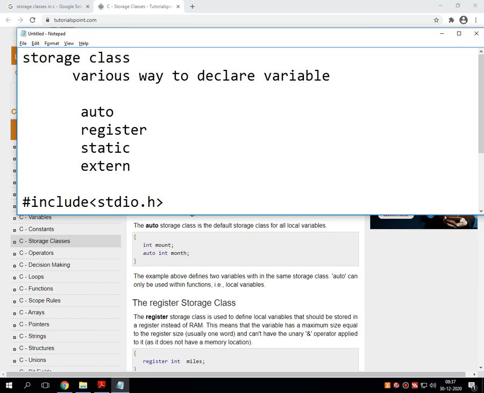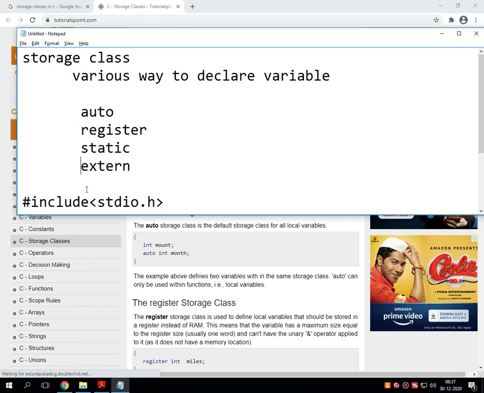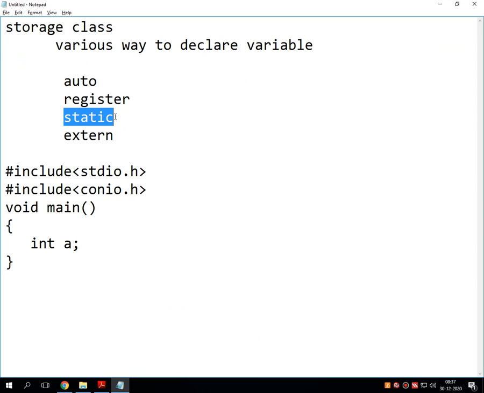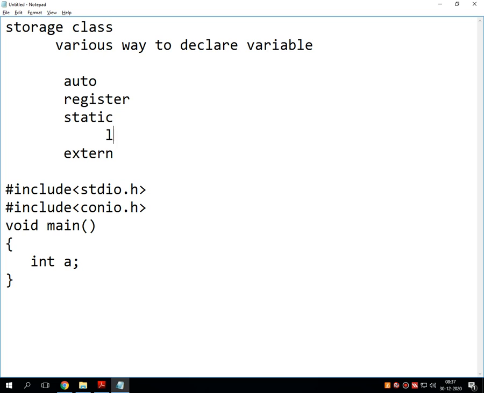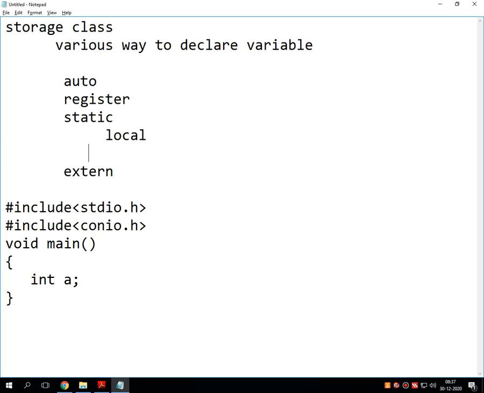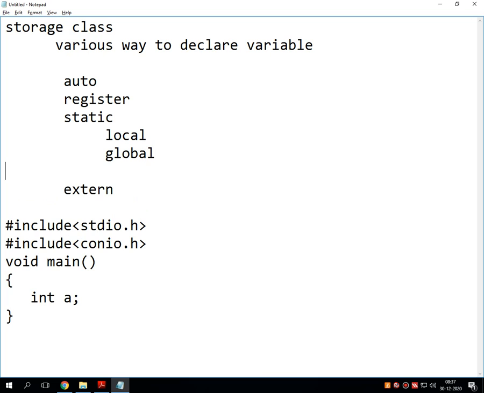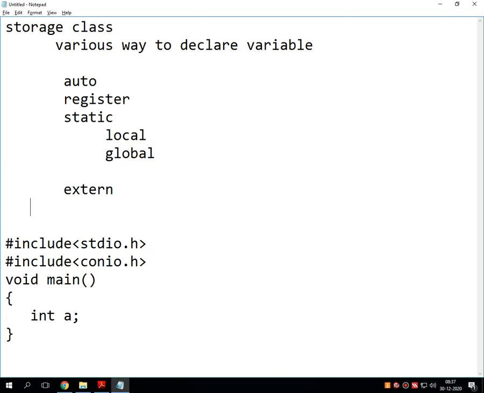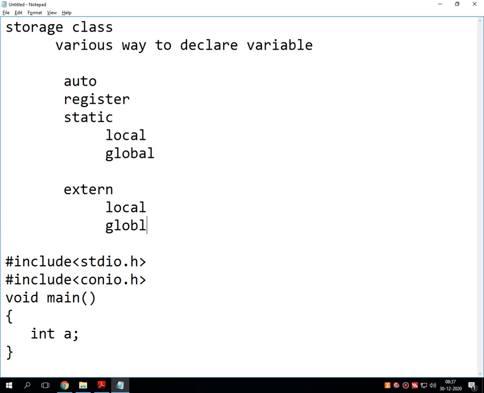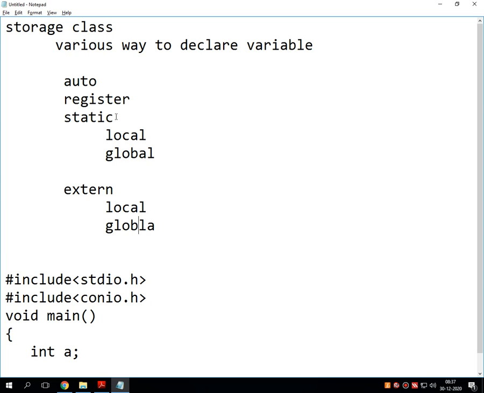Apart from these four, what we have used up to the last program is this selected statement, which is called static. Now static can be used in two different ways, static local and static global. Even extern can be used in two different ways, extern local and extern global.